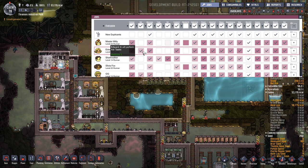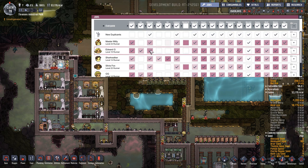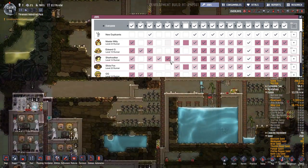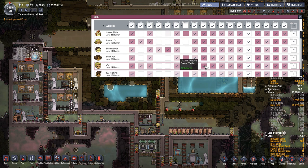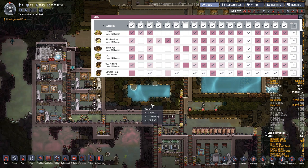See, I can't send anybody with any kind of aid skill. GG and Edward G, you guys are likely going to be the high time experts that stay back at the training area, because this is also where the sick bay is going to be. So then I guess the next option would be 007 Halfling. Okay, Master Midi, Sylvia Fox, and 007 Halfling.